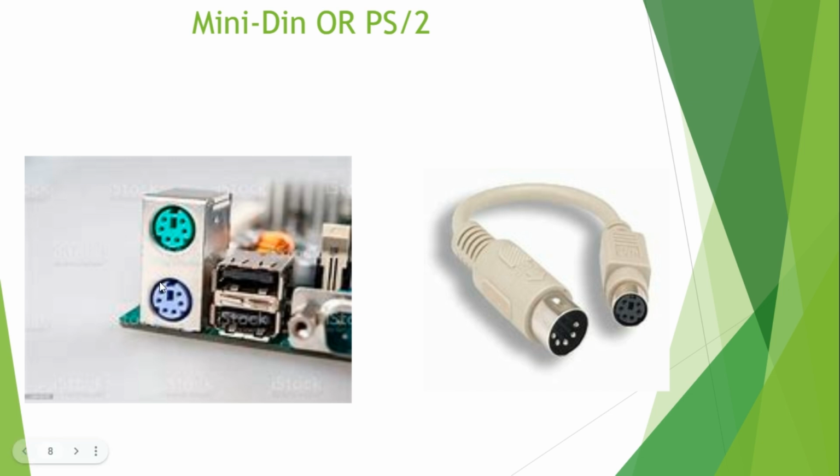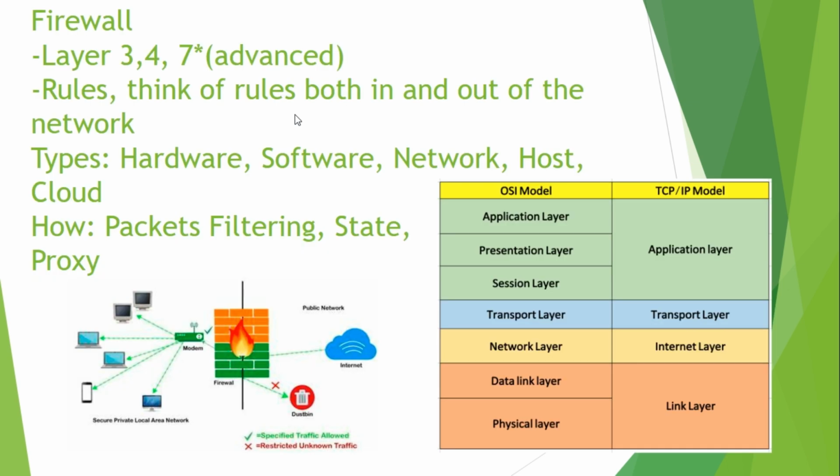So if you see something like this and need to identify it, you know that it's either going to be called the mini DIN or a PS2. Or maybe you're out in the field and they're saying, hey, we need that old school mouse connector. Oh, you're talking about the mini DIN or PS2. Okay, got it. So just make sure that you know this right here. More than likely, you're not going to see it nowadays. USB has definitely taken over, and this is much older technology, but it's something you should see and know.